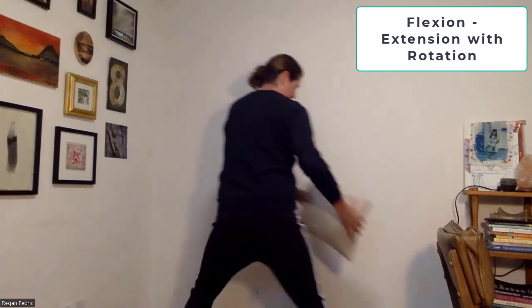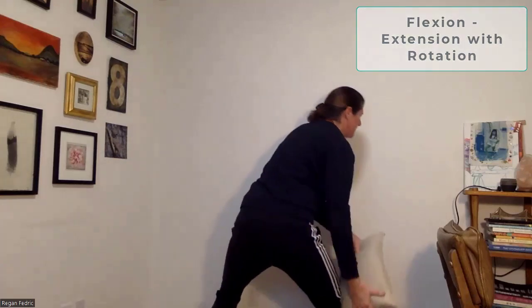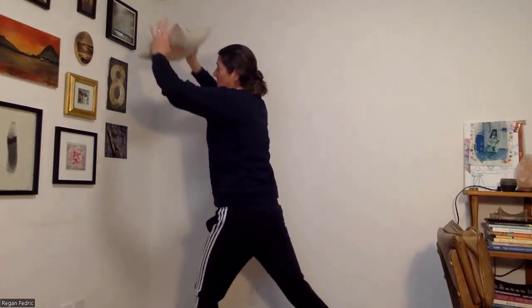You could certainly add a dumbbell, like a hand weight, and go through the pattern too, just to get a little more strength. I changed over right to left, I assume. I noticed some of you. So the goal was to do 5 on each side. I think we're probably there. Yeah, there we go. Yeah, I mean, well, you could always grab, if you have a hand weight, you can hold it end to end, and you could turn this into more of a strength exercise in combination with the motion. It would be considered like a functional exercise. So, all right, good job. Good job. Let's move on.